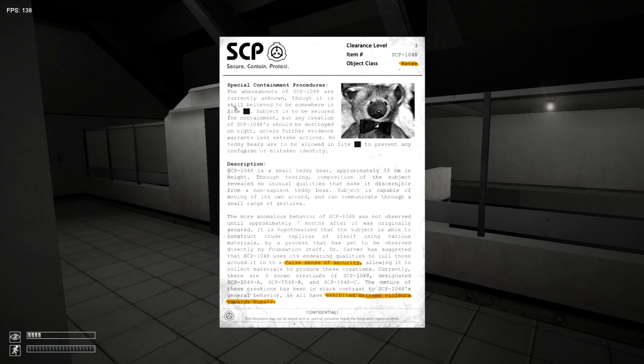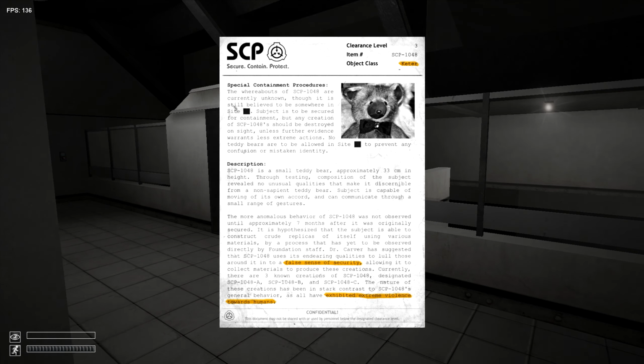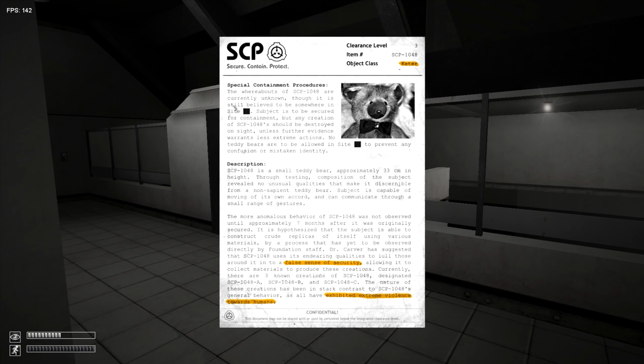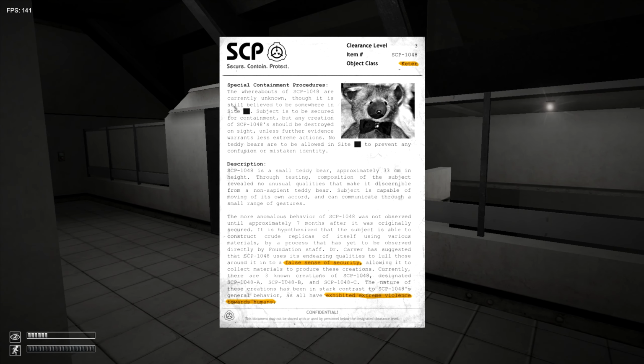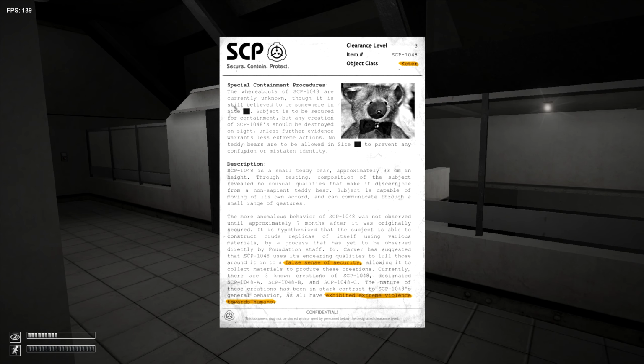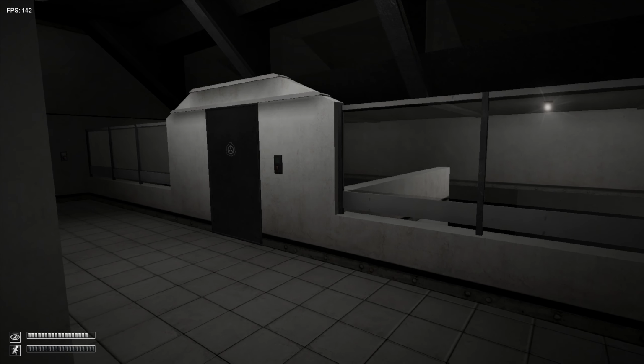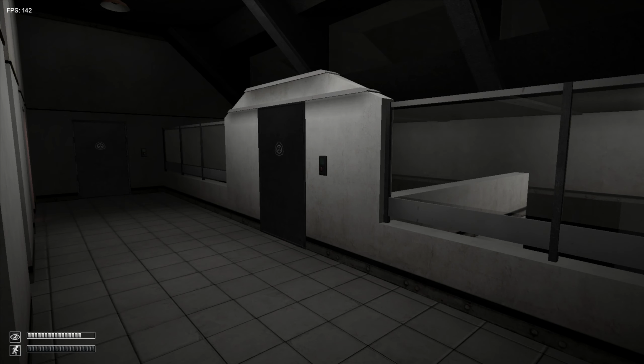So nothing happened till 7 months after. Subject is able to construct crude replicas of itself using materials. No one's seen it do it, though. Uses endearing qualities to lure those around it into a false sense of security, allowing it to collect materials to produce these creations. Designated A, B, C. Nature... blah, blah, blah. False sense of security exhibited extreme violence towards humans. Only humans? It hasn't tried to, like, fight anything else? I guess not yet, huh?